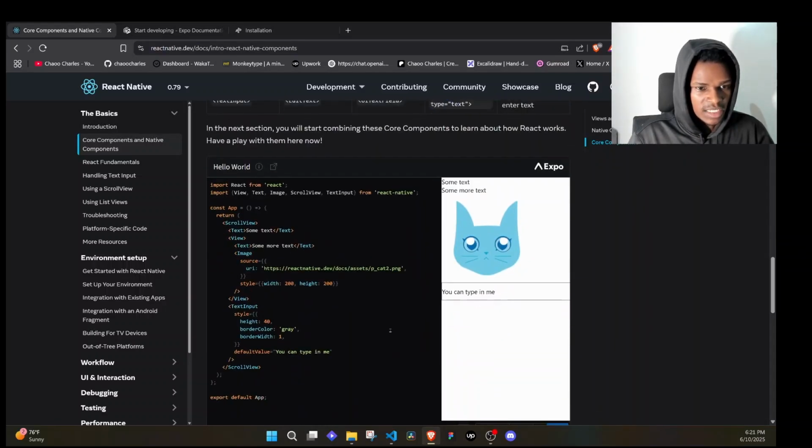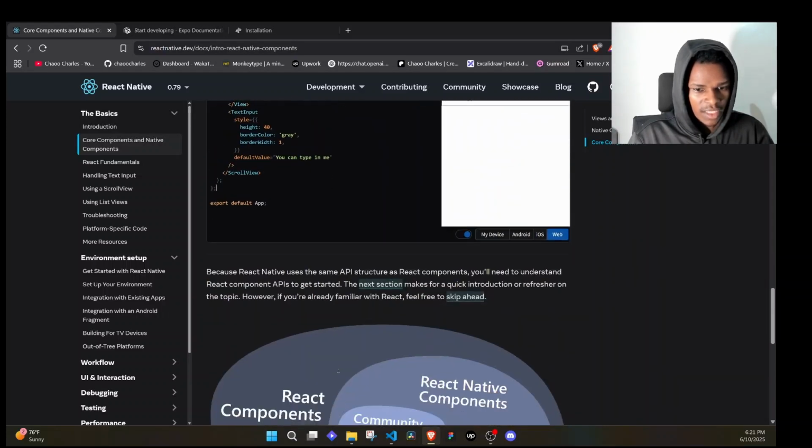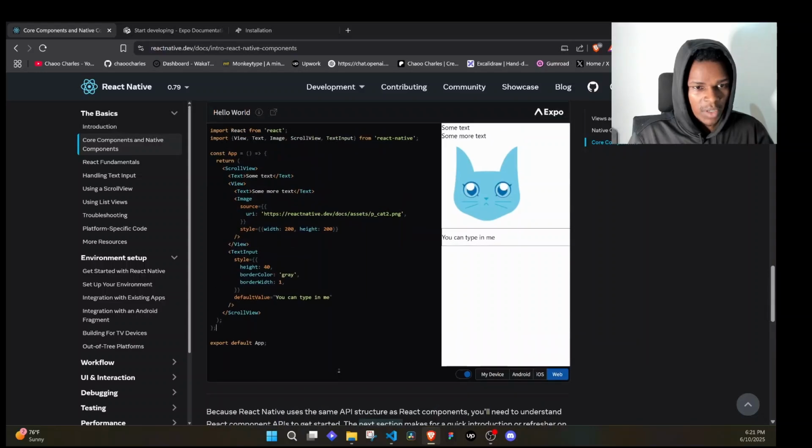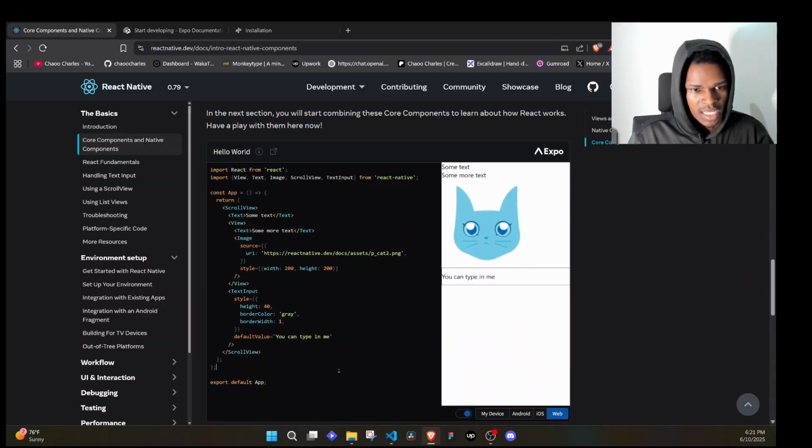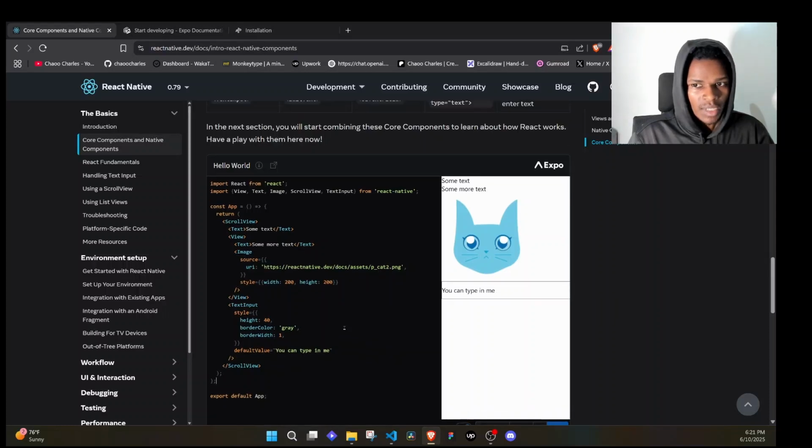And as you can see, that is simply how you can get started with React Native. And then the rest of the knowledge that you have about React, that is passing props, using state, and so on, you can now apply it to build your application.